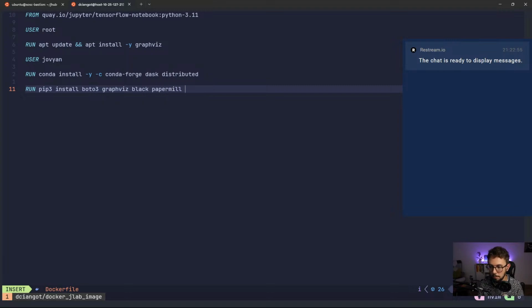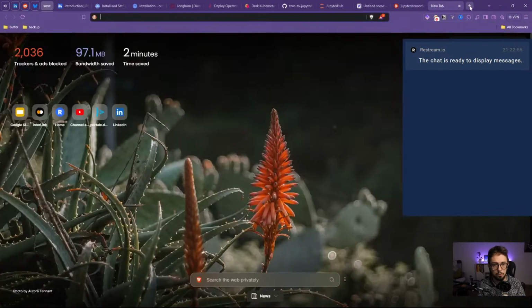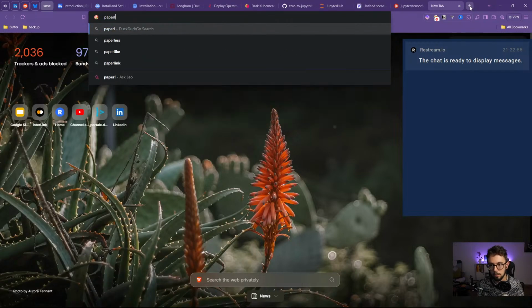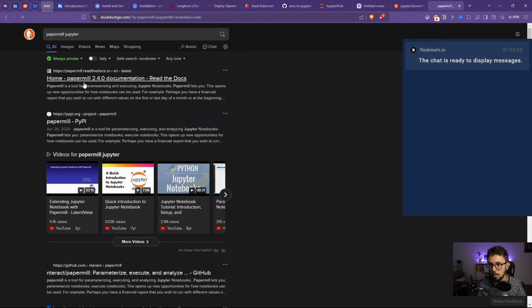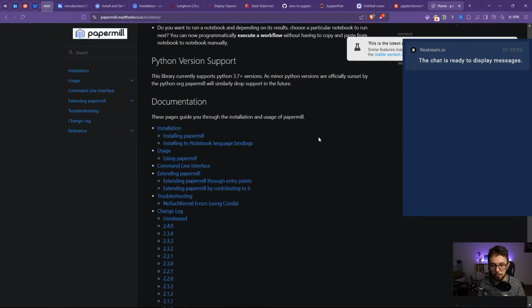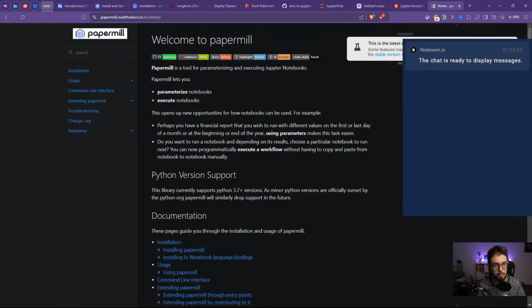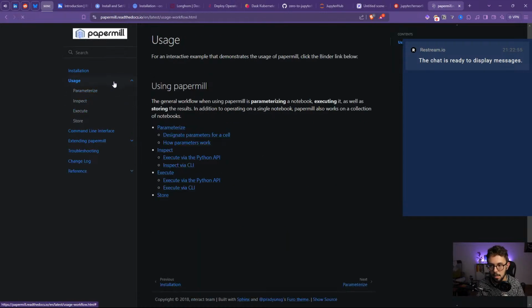Papermill is quite interesting. I don't know if you know it already. It's a simple but yet powerful Jupyter utility that allows you to execute notebooks just like they were executable scripts, and create as output notebooks filled with plots and images.